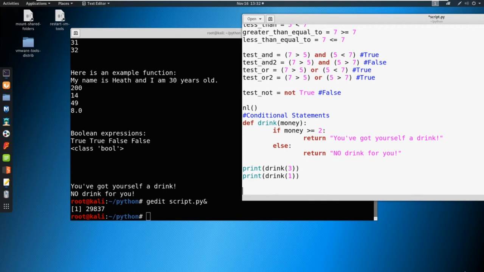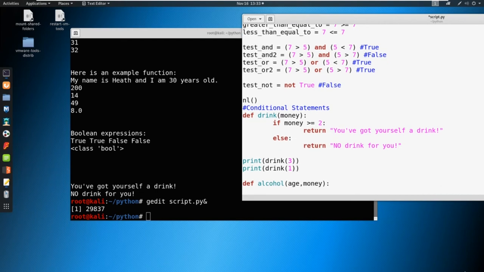This is just an example scenario. So here, let's say we wanted to buy alcohol. We have to meet that age requirement of 21, and we have to meet the requirement of money. Now, we could be in a situation where we meet the age requirement, but we don't meet the money. Or we could meet the money requirement, but we don't meet the age requirement. Or we could be in a situation where we don't meet the age requirement and we don't meet the money requirement. So let's set this up to think through how these scenarios could play out. So let's define alcohol here, and we need 2 parameters. We're going to say age and money.